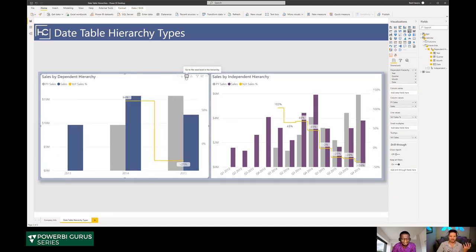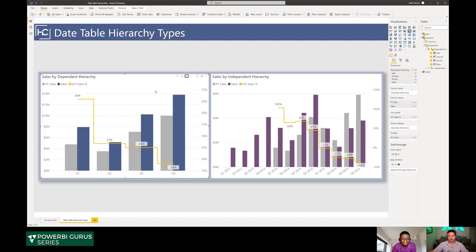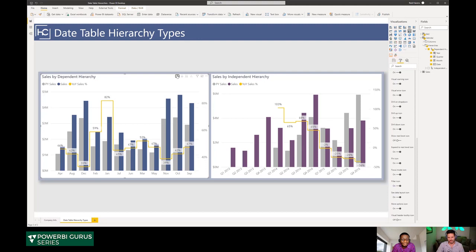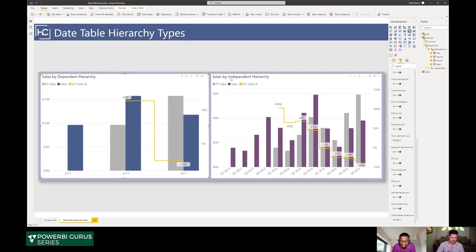There might be somebody who does find value in knowing, across all of our data historically, which quarters perform better, and this might show them that. But to me, it's ambiguous data, and I think it can be confusing for people. So typically, if I have a dependent hierarchy like this, I will come over to the format painter, to the visual header, and turn off show next level. That means that when it's published to the service, they will have drill up, drill down, and expand, but this middle one will be disabled. It's not an option. So it helps enforce that they don't accidentally do this and start getting confusing data.